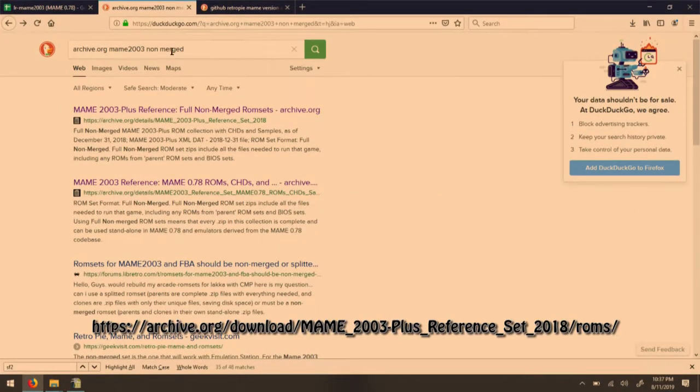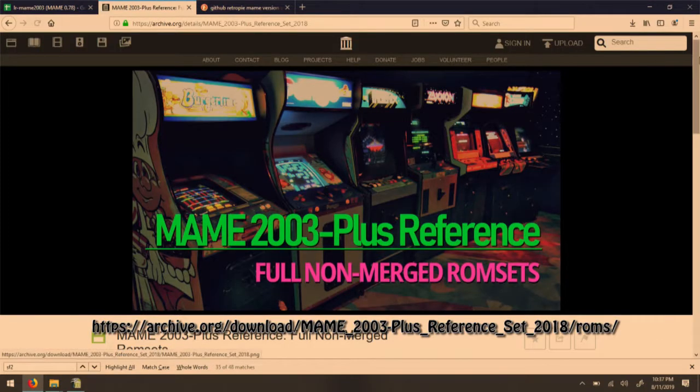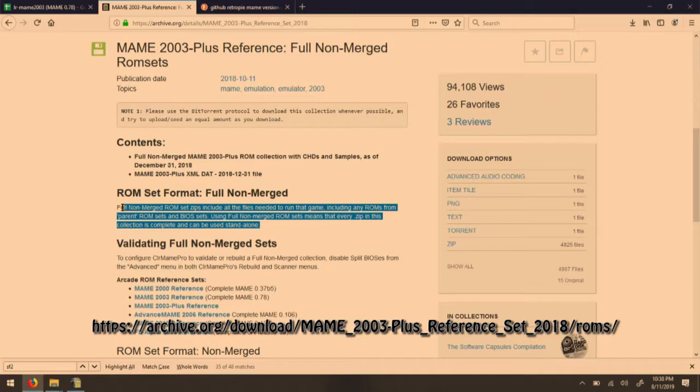I like to go to archive.org and either select MAME 2003 Plus or MAME 2003, and I like to get the full non-merged ROM sets. This website here explains what the non-merged ROM set means, is that it has all the files it needs for each ROM to run on its own. You don't need the parent files. If you don't know what that means, it doesn't matter. I guess the important part is that each one of these is a standalone file. You don't need anything else for it to run.